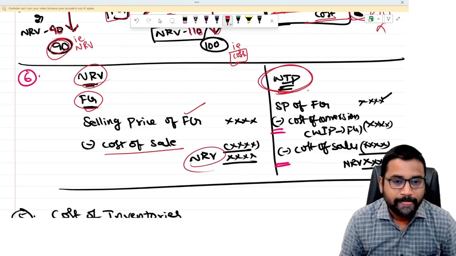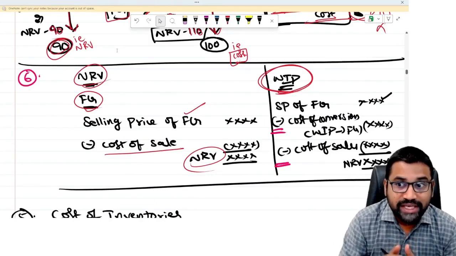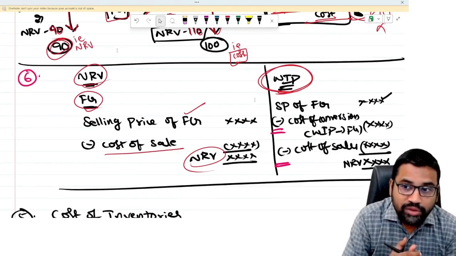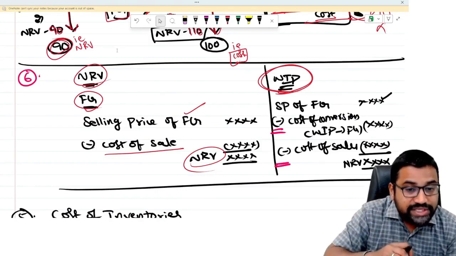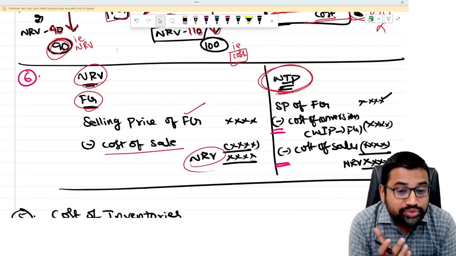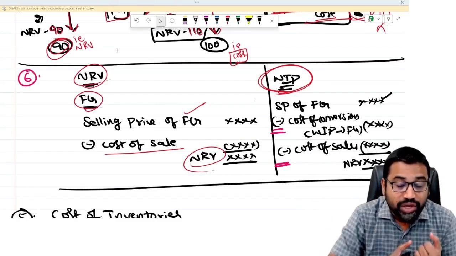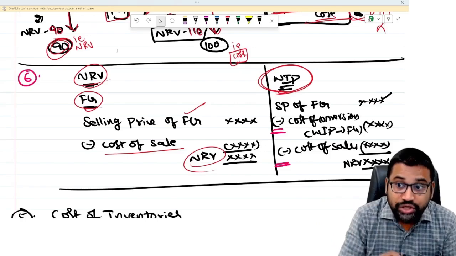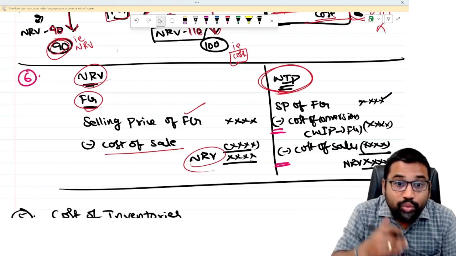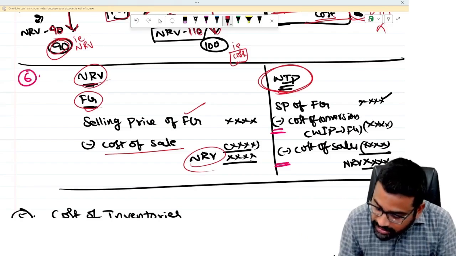Similarly, work in progress. This is important. How to determine the NRV of work in progress? Work in progress means a semi-finished good. Will a semi-finished good have a direct selling price? No. That's why we need to take what the selling price would be if this work in progress is converted into a finished good and sold in the market. So take the estimated selling price of the finished goods minus two things. One is the estimated cost of conversion: to convert this work in progress into a finished good, how much cost am I going to incur? And also the estimated cost of sale to sell this finished good in the market. Then you will get the NRV.